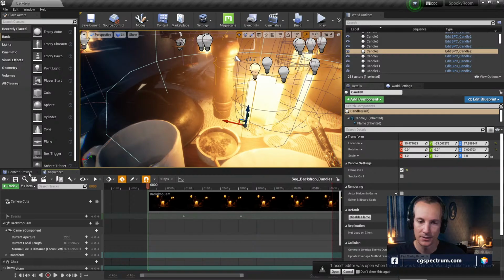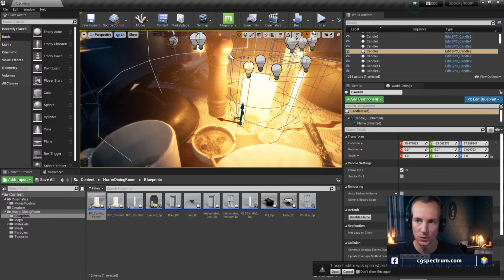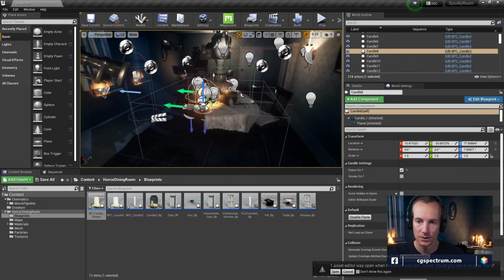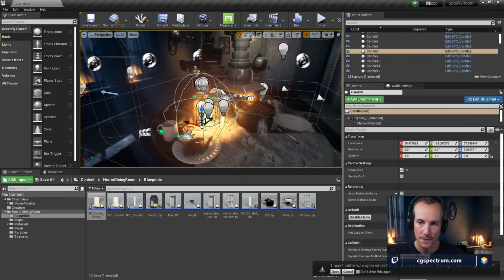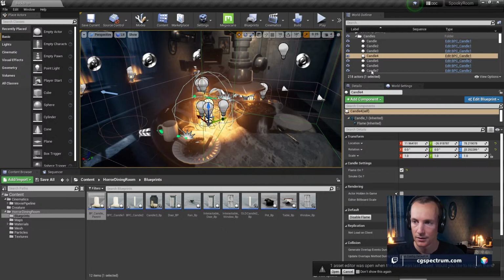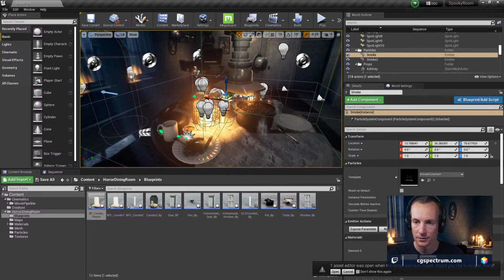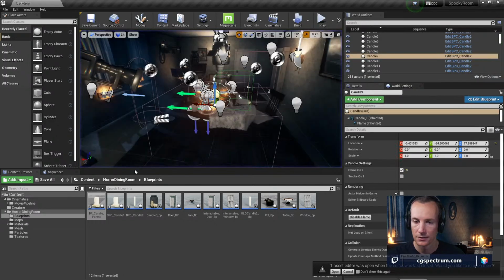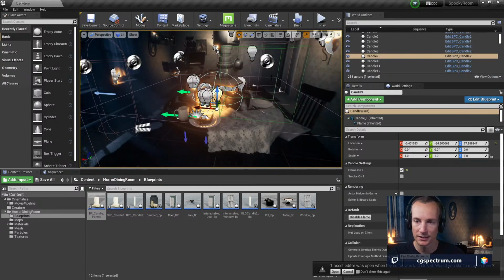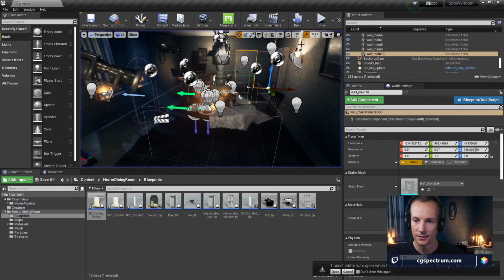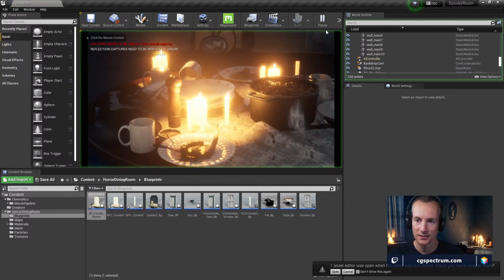Let's test it out. Now that I got everything set up, will it just work? No, I don't know what this sphere thing is all about. What is this sphere thing? This object right here, what is that? That's a candle. No, I don't know. I think it's like a selection. My selection is turning into a drawable object. What is that? Let me close sequencer and try it again. Oh, okay, there we go.